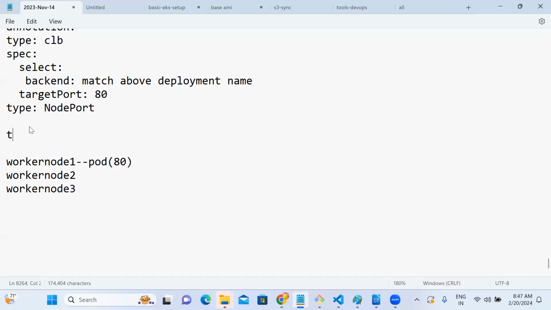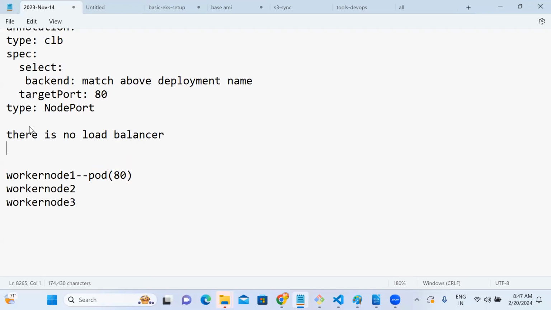If you say node port, there is no load balancer. They are saying very clearly that you can access only via the node. Every EC2 machine will have an IP address.